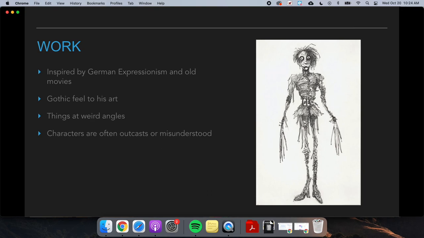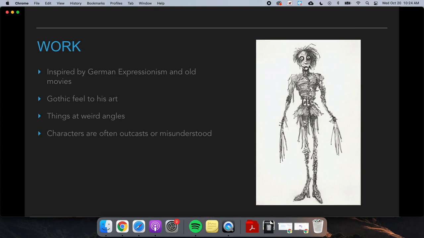So third graders, you guys learned about proportion earlier this year when we did our self-portraits, learning about where things belong in our face. But oftentimes, Tim Burton will change these things. Like here we see Edward Scissorhands has very long, skinny arms and legs, much longer than a normal person's. His waist is very, very skinny. His head is rounded at the top, and it actually comes to a point at the bottom.